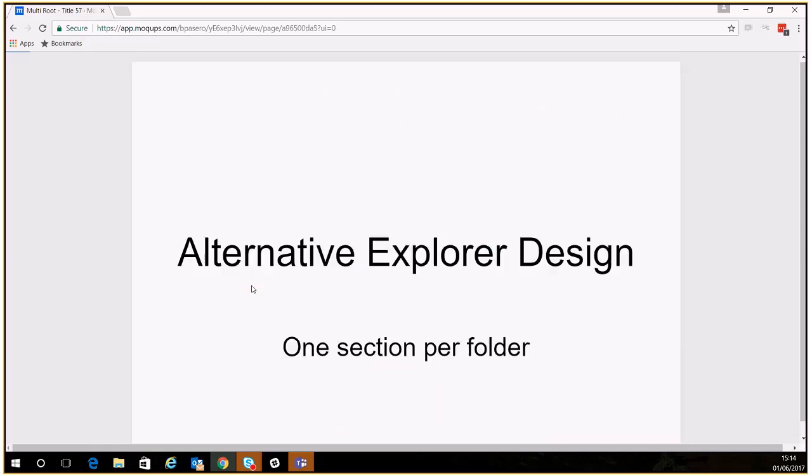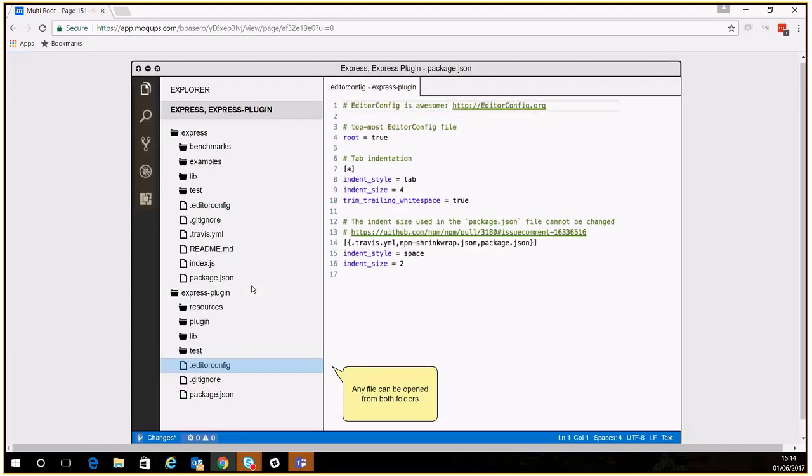I have one short question. How would I identify that Express plugin is a different project, because they seem to be on the same level? Tell me more about what you mean. Currently, if I open Express in Visual Studio Code today, it will only show benchmarks, examples, lib.